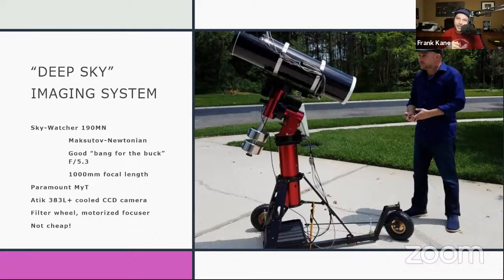It's actually technically a Maksutov Newtonian style telescope. And this is different from a standard Newtonian in that it has a corrector lens on the front of it that corrects for field curvature. So for astrophotography, it gives you a much more uniform result across the field of your photograph, which is important. You start to worry about that stuff after a while. Also, it has a nice focal ratio. What do we mean by focal ratio? Well, that's basically the ratio between the aperture and the focal length. So there's this trade-off between how much light you're gathering, how big your mirror is, and how much magnification you have.